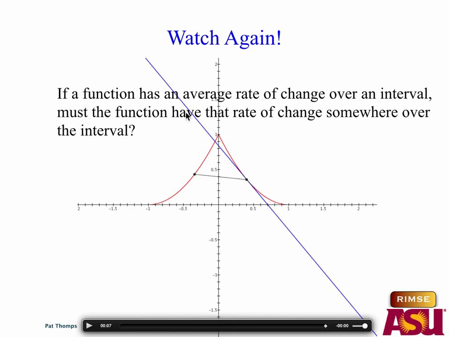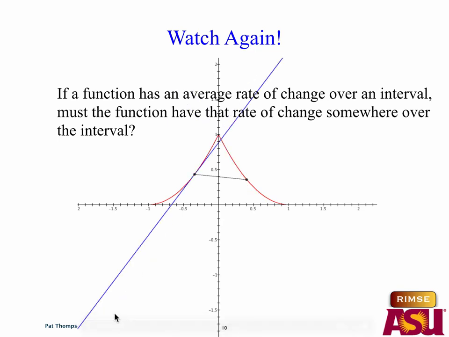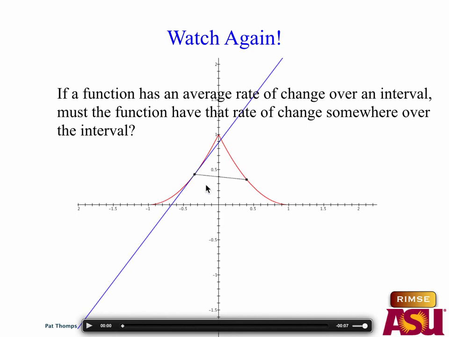Notice that I've got this animation with a blue line, and the blue line is showing us the tangent line to every point along the curve. The slope of that line represents the rate of change at that particular x value. What we're looking for is whether this blue line becomes parallel to the black line segment. Did it? No. So this is an example of a function that doesn't satisfy the conditions necessary to use the mean value theorem.